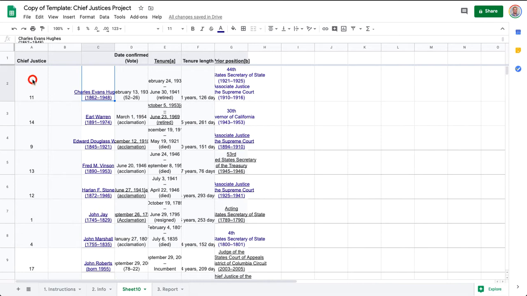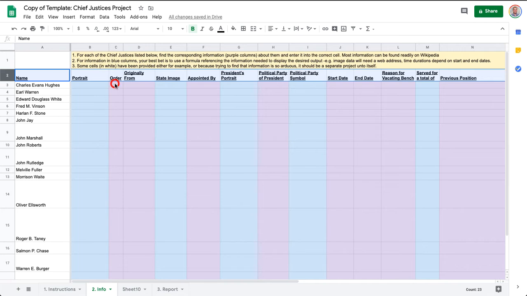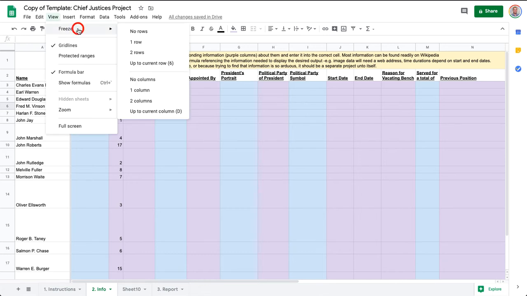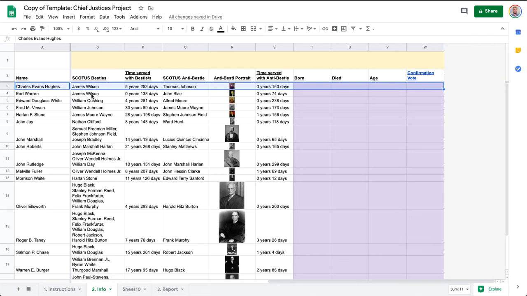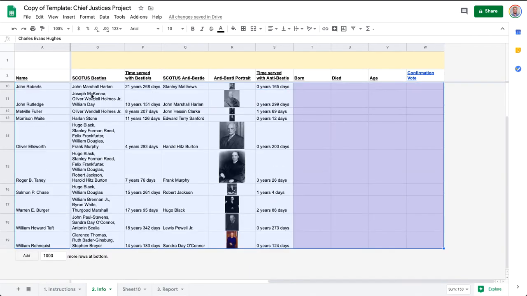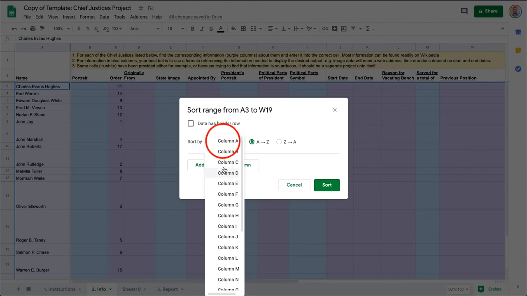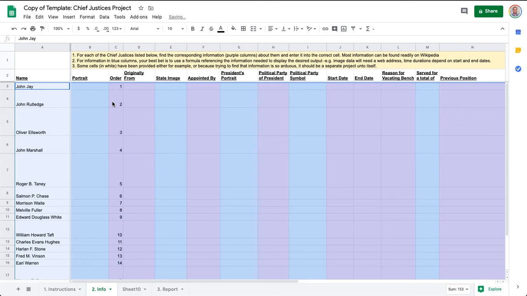What we want to do next is copy these numbers and paste them into this column here, just like that. Next, let's make sure that we're freezing those first two rows. And now we're ready to sort this whole section. Let's select all of the data that we want to sort. We have some data over here pre-filled in for you. So there we go. Now let's right click and say sort range by column C, because that's the column which the order is in. And when you sort, there it goes, all in order.